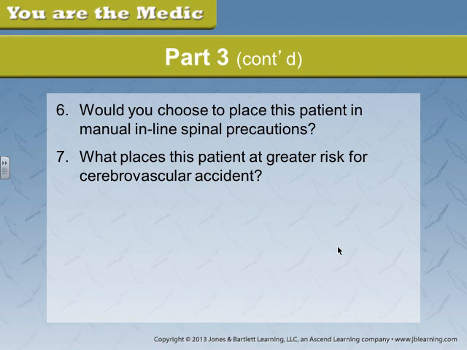I'm probably going to do a pretty decent assessment on him, but remember, and that's one thing that we're going to hear when we get into this neuro stuff, that time is brain, right? Time is brain tissue. If he doesn't appear to be having any trauma, which the assessment said no signs of trauma, I'm probably just going to get him up and get him to the hospital. Not to mention we're going to impair breathing and all that if we lay him flat. What places this patient at greater risk for CVA? We've already talked about it because you guys are smart. What was one of the biggest risks? The AFib.